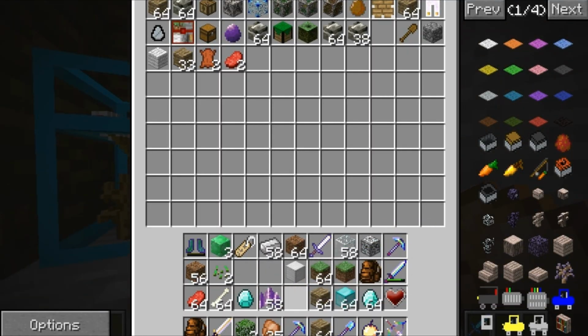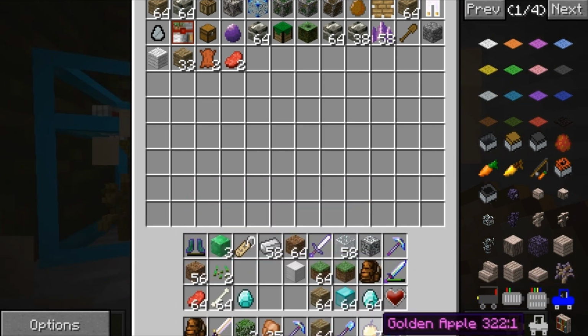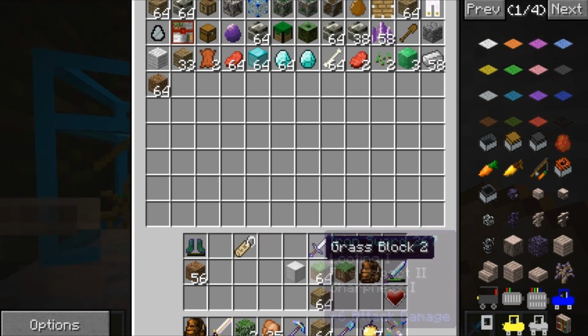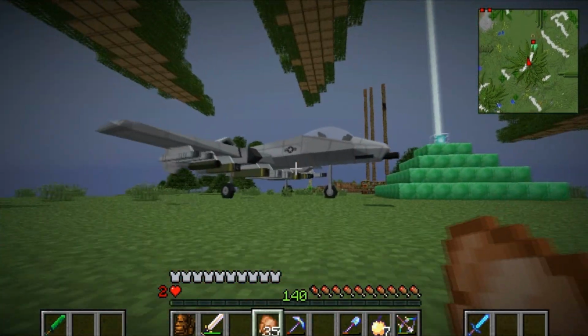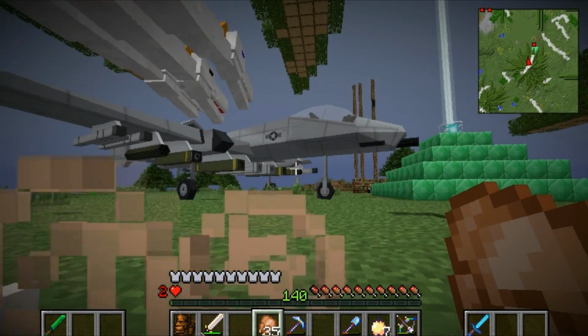So we have a lot of stuff here. Oh, we have a lot of stuff on us. I think we're not going to need. Yeah, there's a lot of stuff. But I think I'm gonna end the episode here, guys. I know it's not that much.